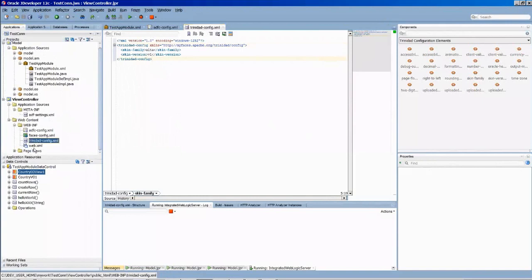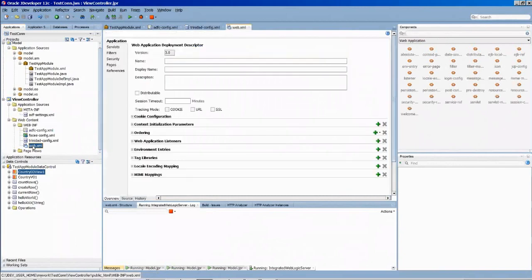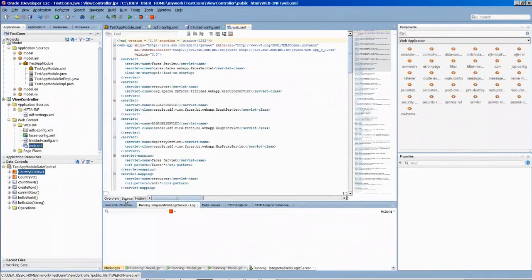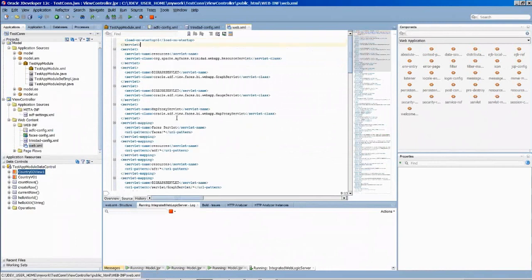And we have the web.xml file, which is created for each and every web project that we create. If it is a web project, then this web.xml file will be created. This web.xml file says how the system should behave basically. It has a long list of predefined XML tags, which say what our servlet name is here and what resources we are using here. So it actually controls how the application should behave.